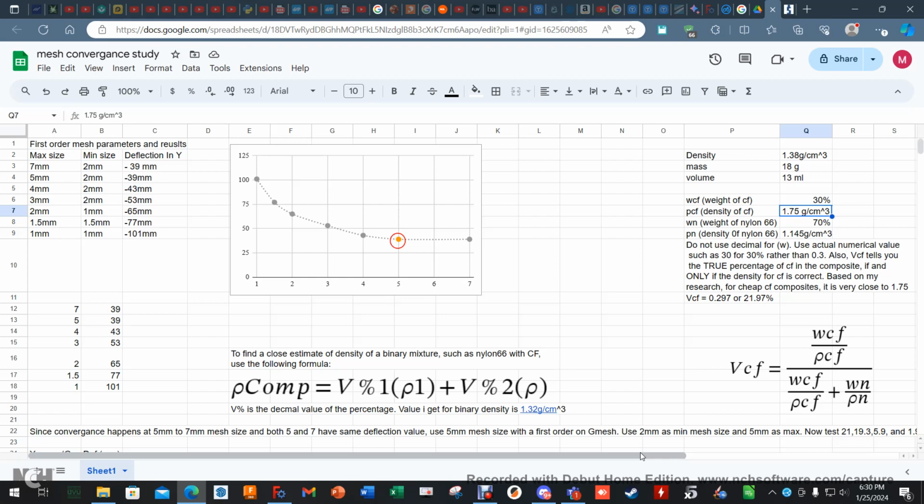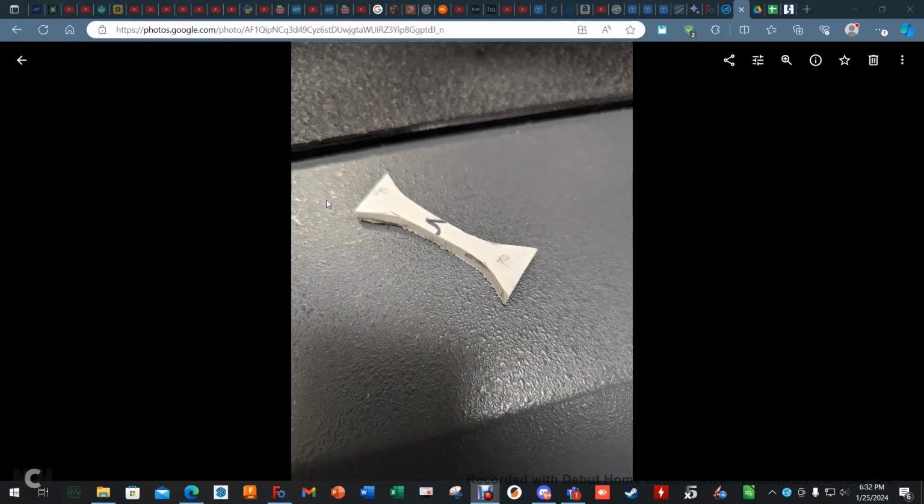So what I did was I took the blade, now remember from previous videos, the blade had been cut into sections. I took the blade and I cut it into a dog bone shape. Now let me show you what that is. Okay, this is a dog bone. It's called that because it kind of looks like a dog bone. And these are the test samples that you put in what they call a tensile strength testing machine. It's got a more technical name than that, but I just call it that because it's cool.